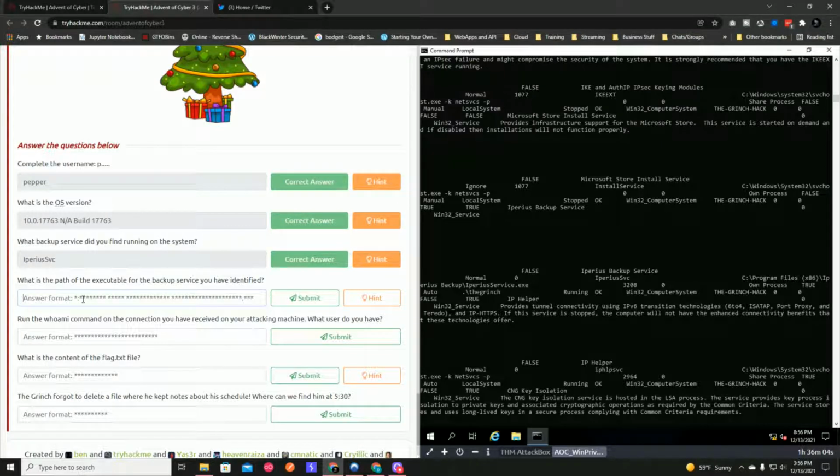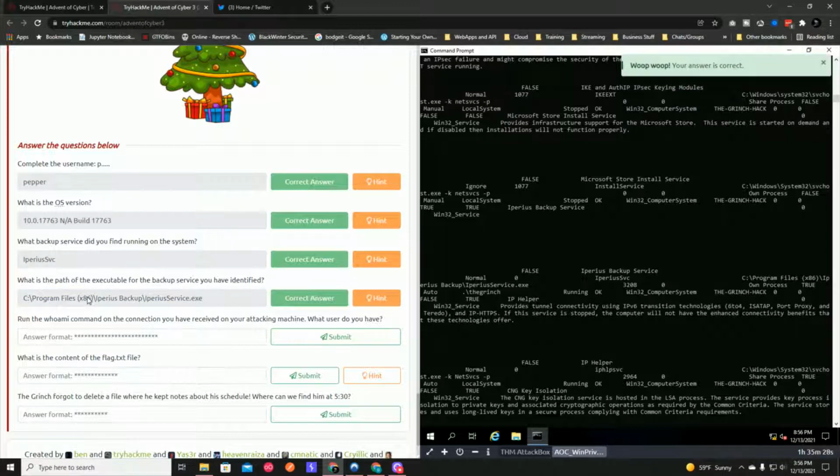So the path is C:\Program Files, I think we have to do x86, Hyperius Backup, and then HyperiusService.exe. Okay, so we got that information.